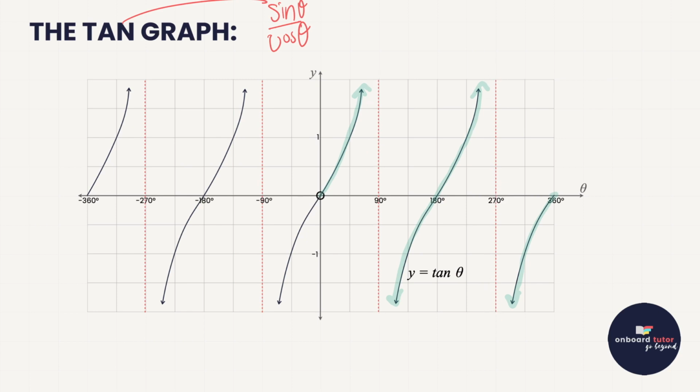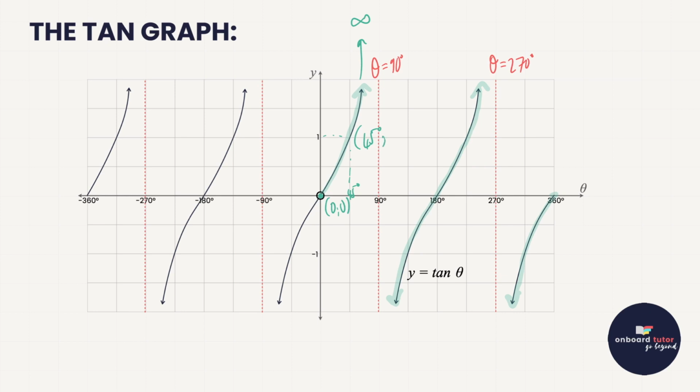And like I always say, it's so much better to understand why than rather just learn things. But it's super important: the minute you have a tan graph, I want you to draw these asymptotes and label them. We do have some important points on the parent graph that are helpful to know. Again, like the sine graph, the tan graph starts at the center, so 0 and 0. And then because the tan graph is going to go on and on forever till infinity, we like to look at this point here, which is at 45 degrees and 1.